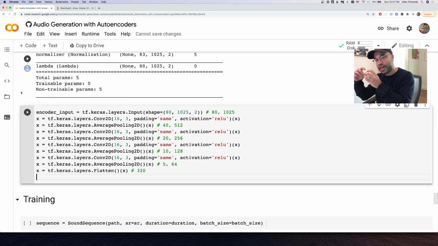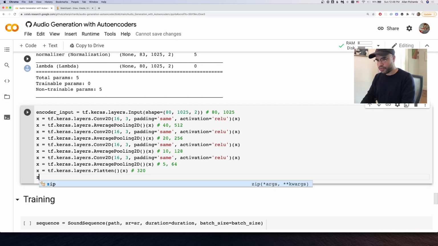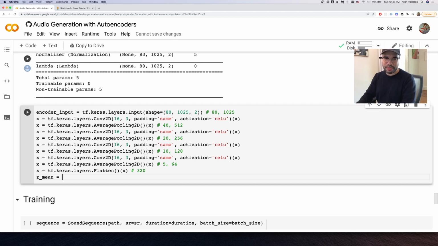The reason why that's good for us is that we can sweep across the values. We don't have to say exactly this value will give me this sound. We'll say, if I have a range of values that are kind of in this ballpark, it'll give me a sound like this. So in order for that to happen, we're going to make one of the outputs be the mean. It's going to basically try to learn this.